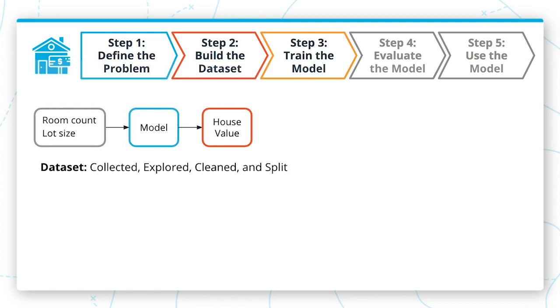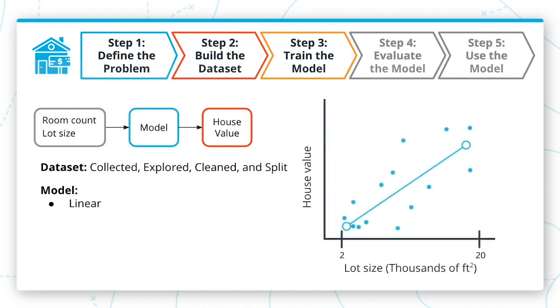You do model selection. After exploring the data, you observe that the relationships between your input variables and label are pretty straightforward. When lot size increases, house value increases. You think this relationship is simple enough that you select a linear model to represent it. A linear model across a single input variable can be easily thought of as a line. It becomes a plane for two variables, and then a hyperplane in more than two variables. But thinking of it as a line with a constant slope will get us far enough in this example that we'll show it depicted here.